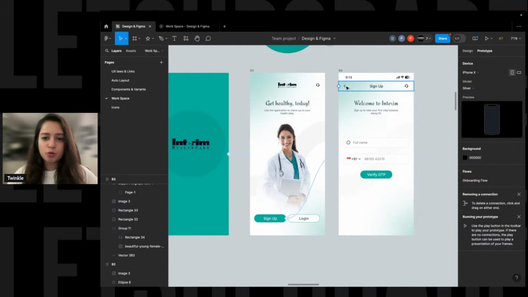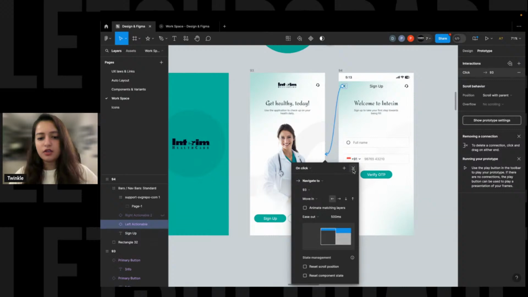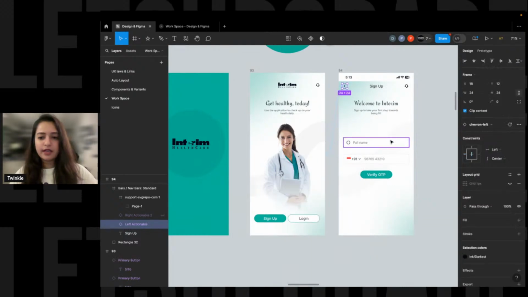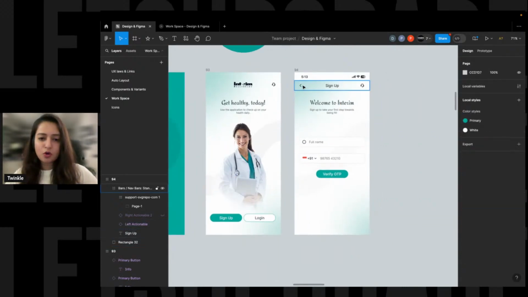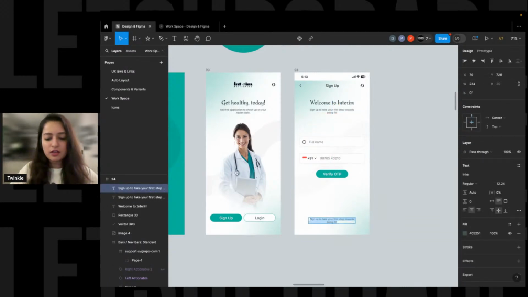I now want to go back to my previous page because I accidentally clicked on sign up, but I really wanted to just click on login. So another thing that this flow is teaching me is that I missed out on adding a message over here which says already have an account, login.